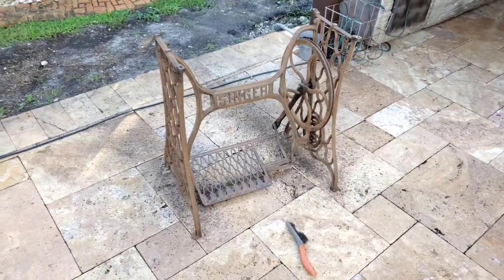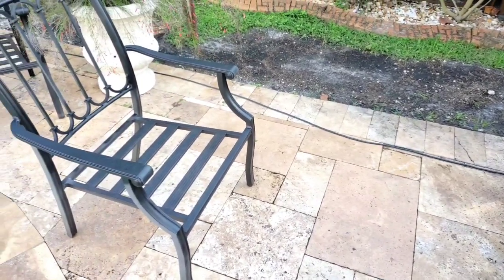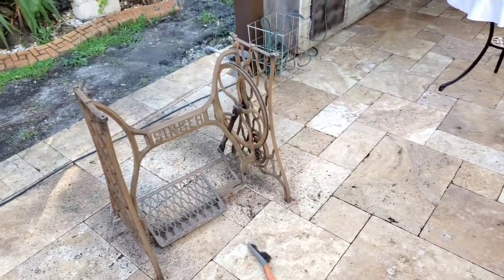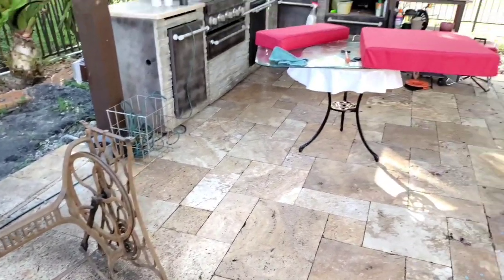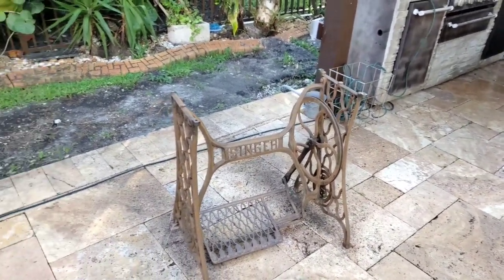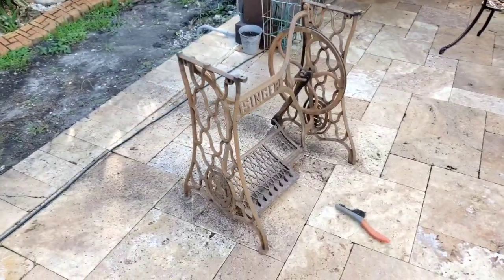I had that vision a long time ago, but then as I was doing this black, I said let me just make it all matchy-matchy. But honestly, I think this is my only time to take a chance with the red paint, since I'm making the red cushions, you know what I'm saying, coordination. So let's get this started. Right now I'm gonna use the water hose, I have it ready here.